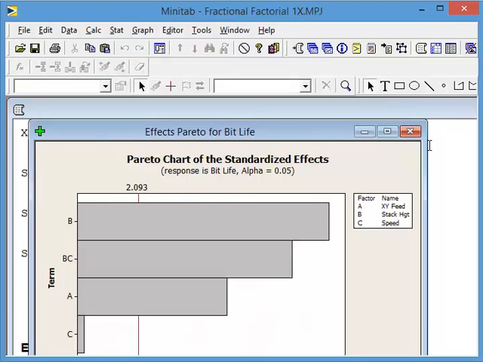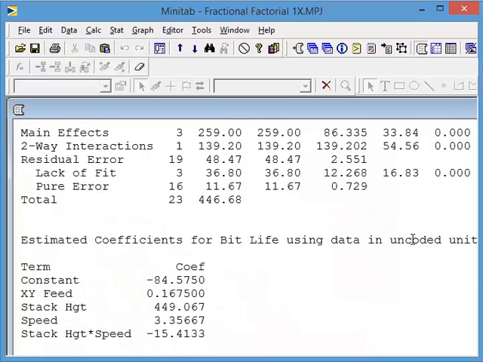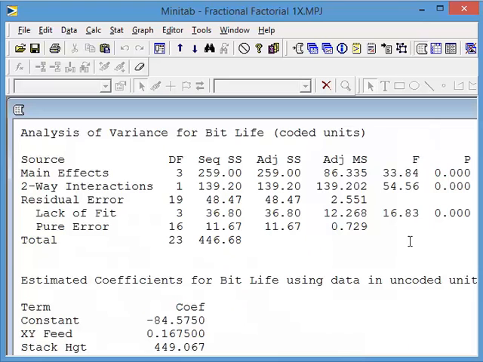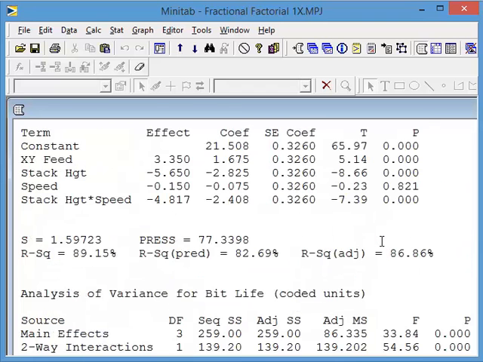So there's our standardized effects. We knew what that was going to be like. We'd already seen that. And now we're going to scroll up, and we can see that we've got a significant model for both main effects and interactions. P-values are very, very low, 0.000 some number, very, very small. We actually have a regression model equation that can be used for prediction, which we'll do in a little bit.